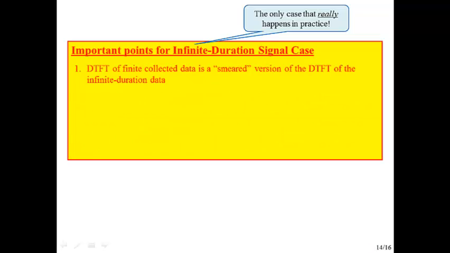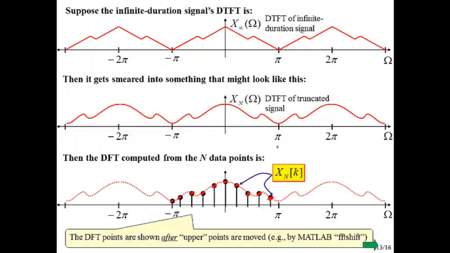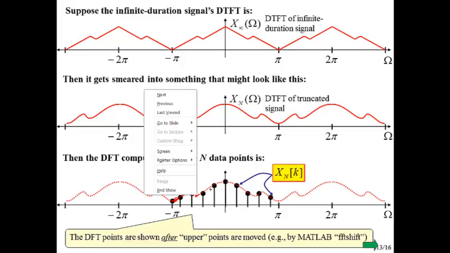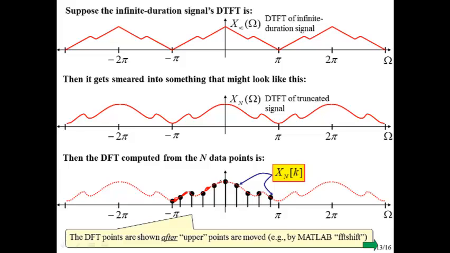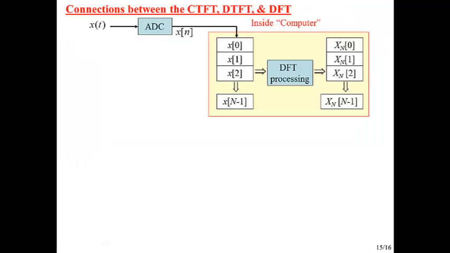So for example, if we were to go back to this example, if we were to use zero padding, and say zero pad out to double the length, we'd get more points here. And now we'd be able to see a little bit better perhaps what this thing really looks like. But it doesn't undo any of the smearing. The smearing is still there. So zero padding does not fix that smearing issue.